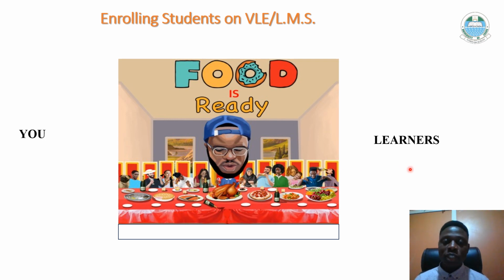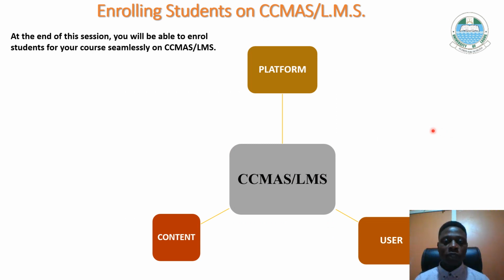To be able to do that, you need to master the act of enrolling students on your CCMAS and LMS course. Let's go ahead. The CCMAS or LMS is the platform for you to upload your content. You have your content. The next thing is to determine your users. You cannot invite every Tom, Dick, and Harry to participate in your course. So you have the opportunity to select or determine the learners, the students that will participate in your course.